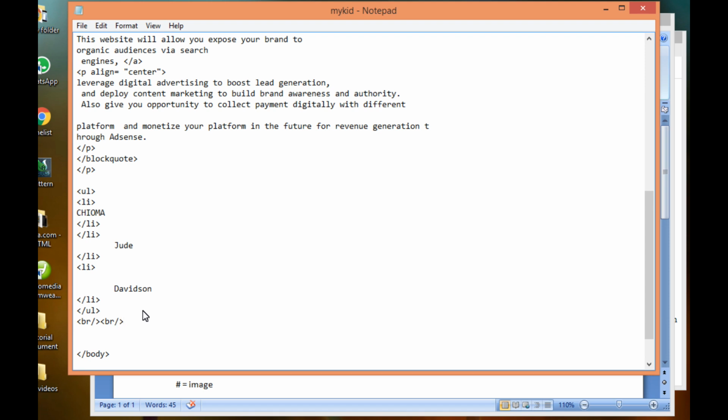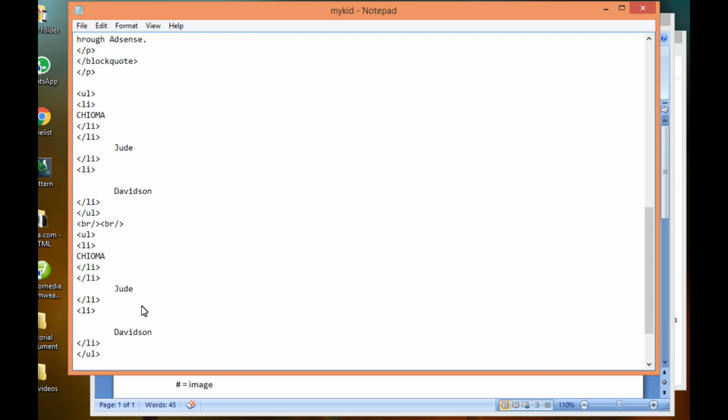Then I'll place this and change this. See what I am doing? I'm only changing this U to O for it to be ordered, and also changing the closing. I only change one alphabet, which is the alphabet that differentiates the ordered and unordered.